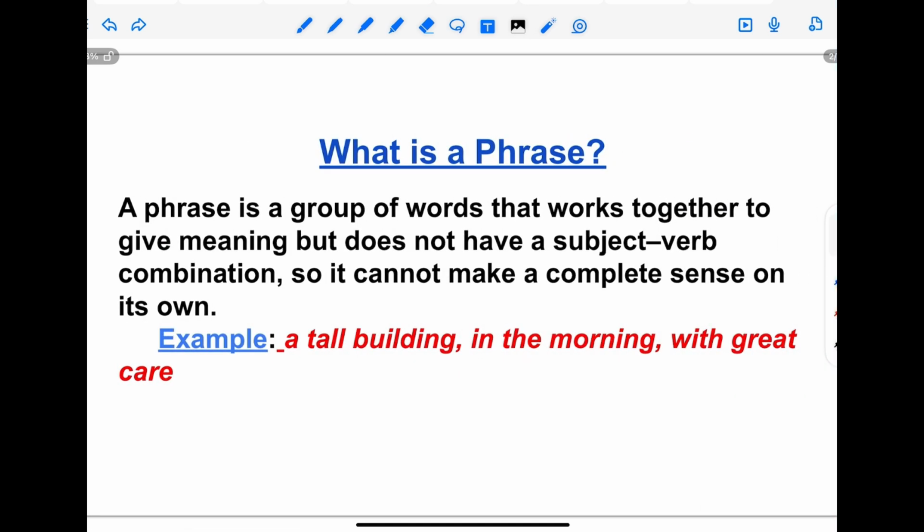So what is phrase? So students, we all know phrase is a group of words. Just like sentence is a group of words, phrase is also a group of words. But there is a difference between a sentence and a phrase. No doubt sentence is a group of words, but it gives a complete meaning, it gives a sense. But in the case of phrase, there is no complete meaning, there is no complete sense. It gives meaning, but half meaning. So this is the basic difference between a sentence and a phrase. We can say that phrase is a part of a sentence.